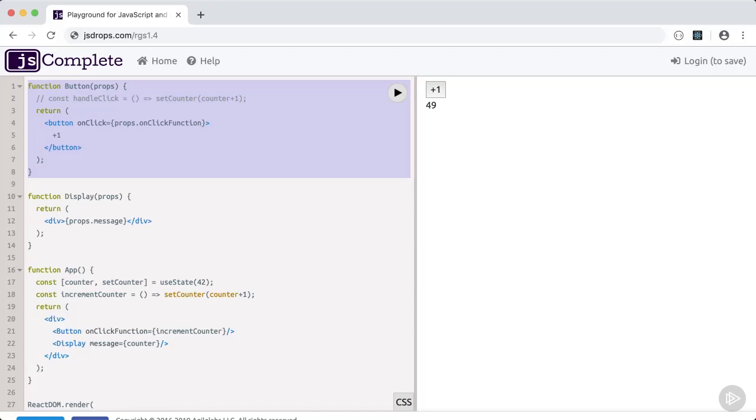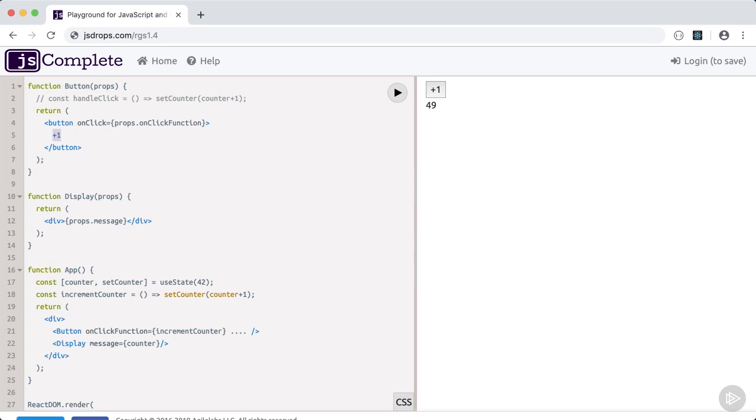One of the selling points about components is reusability, making a component generic enough so that we can reuse it in different cases. Let's do that. Let's make the button component more generic. Let's assume that we can pass in an increment value here, and the button component will use that value instead of the hard-coded one. So we'll use the more generic button component to create a +1 button, a +5 button, and so on. We need to upgrade this +1 here to something dynamic.